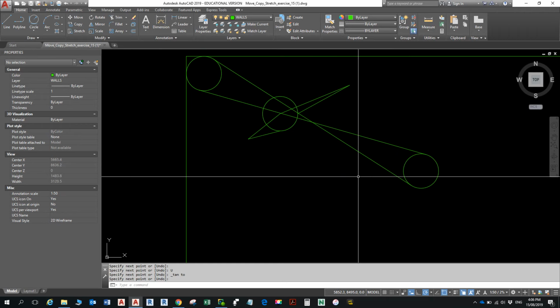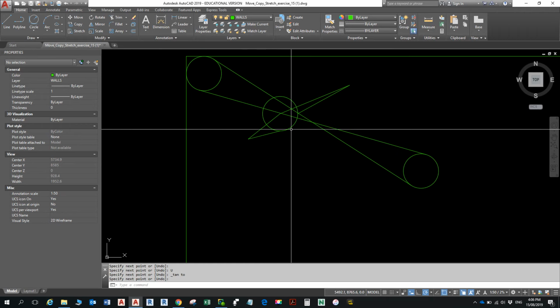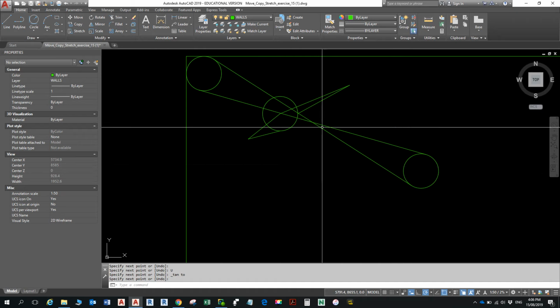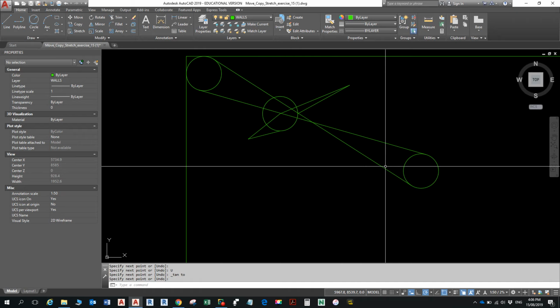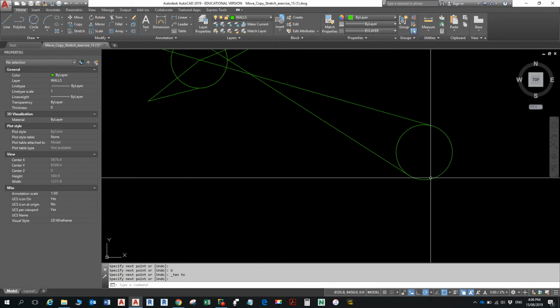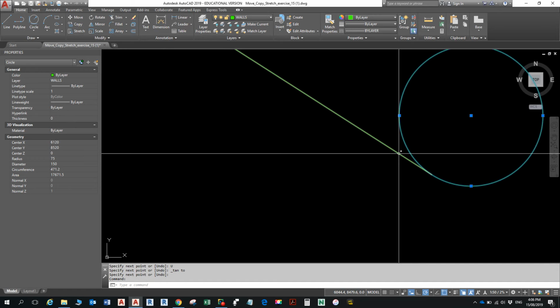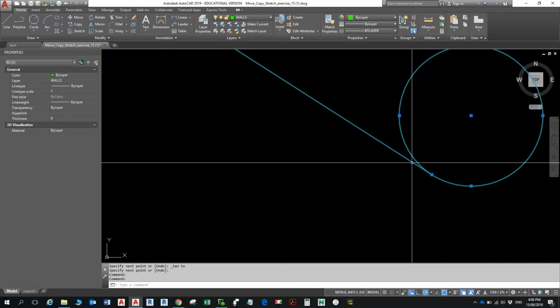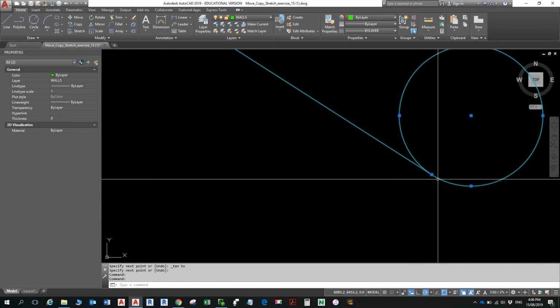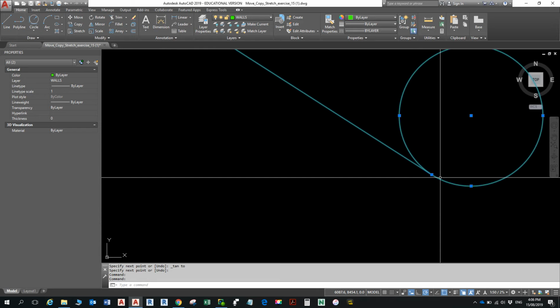So you can see those two lines are inscribed on the circumference of each circle. They're not at the quadrant of any one of them, although it sort of looks like it. But the quadrant is there, and the end of the line is actually here. Just there. All right. So yeah.